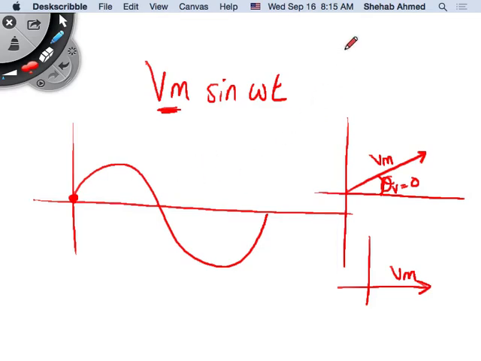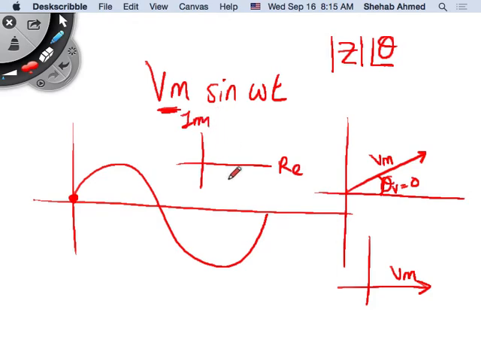How about impedance? Z is also a complex quantity. It's also represented using a magnitude Z and an angle theta, because I have a certain amount of resistance. This is my real component, and the imaginary component of my impedance. I have some amount of resistance and then some amount of inductance, for example, right? So this will be Z in phasor form as a magnitude, and it will have an angle of theta.